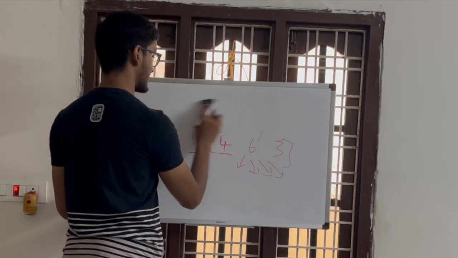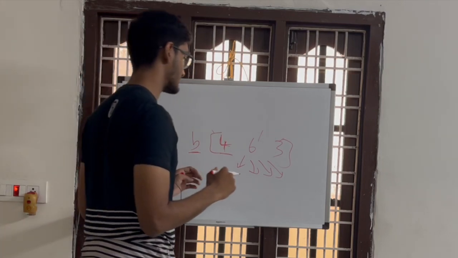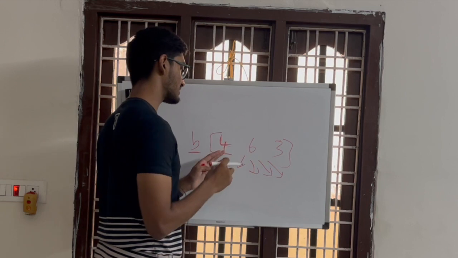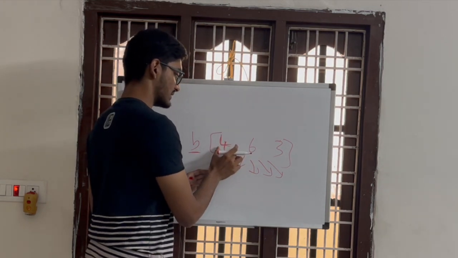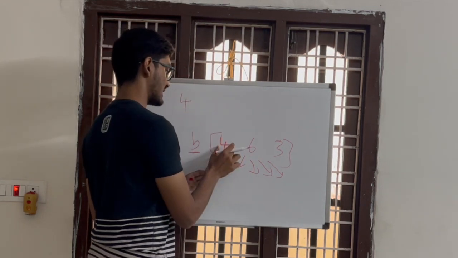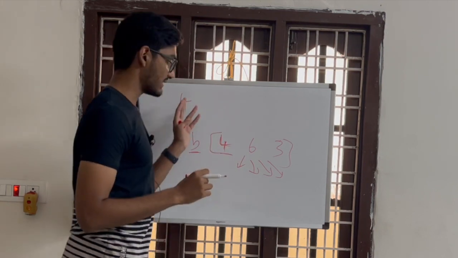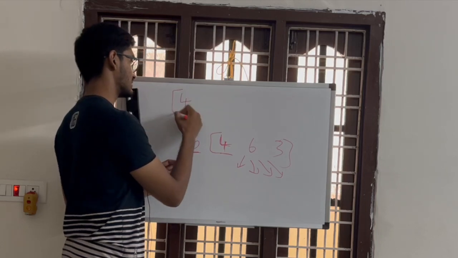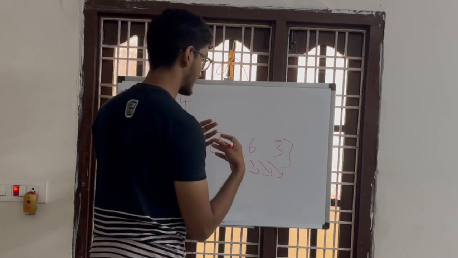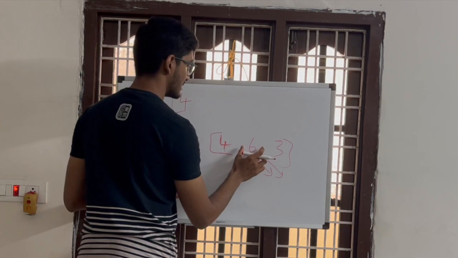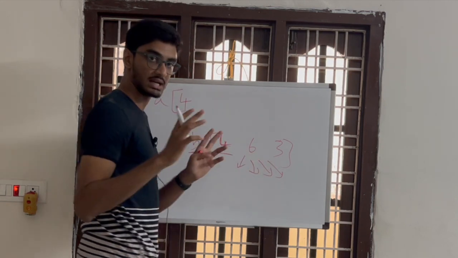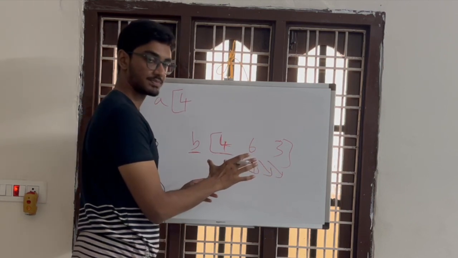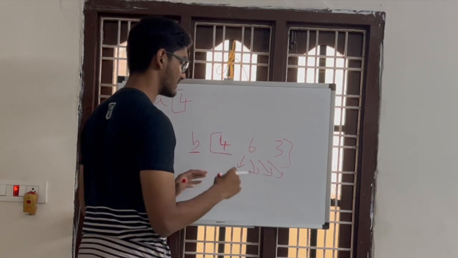Since they said we can print any A, the condition it should satisfy is that the first element of B should be as it is. Since the first element of A was given to B, the first element of B should be given back to A. Another condition is that the length of A should not be greater than twice the length of B. That will be satisfied, don't worry.